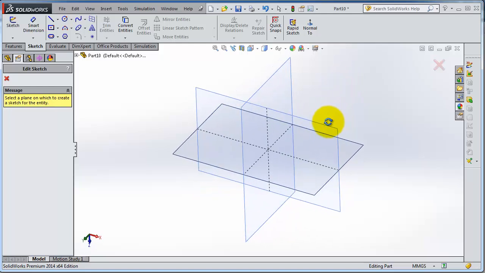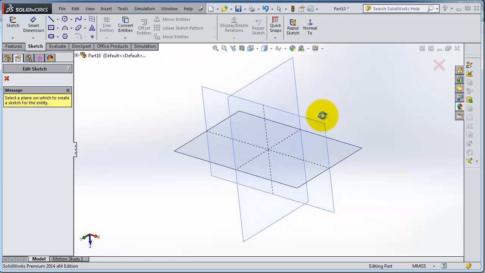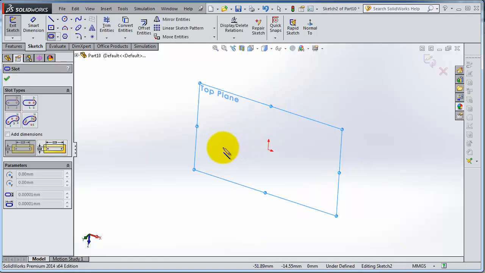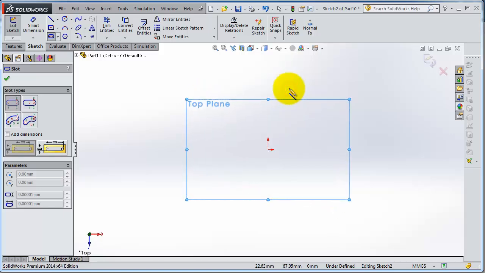You can rotate with the mouse as we knew how to rotate. So you see you have three different planes shown to you. Maybe that can give you a better view of the orientation. So let's select the top plane here. Now we are in the top plane menu. So let's click on normal to, from the orientation menu. So we are normal to the sketch.